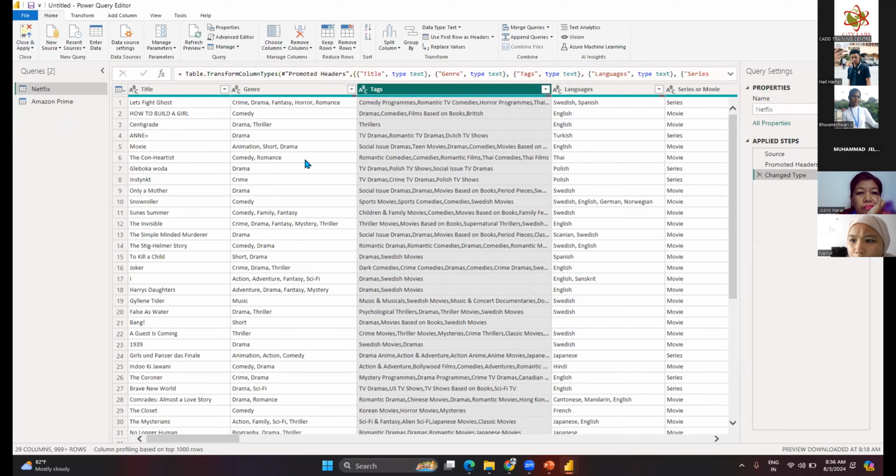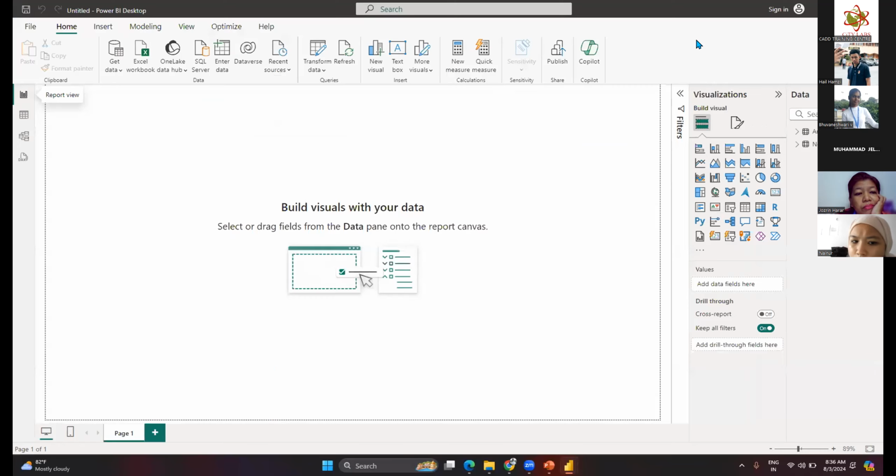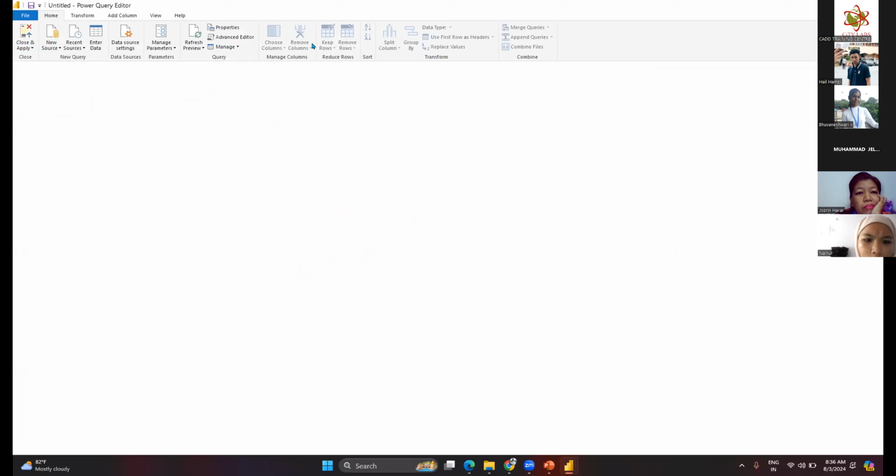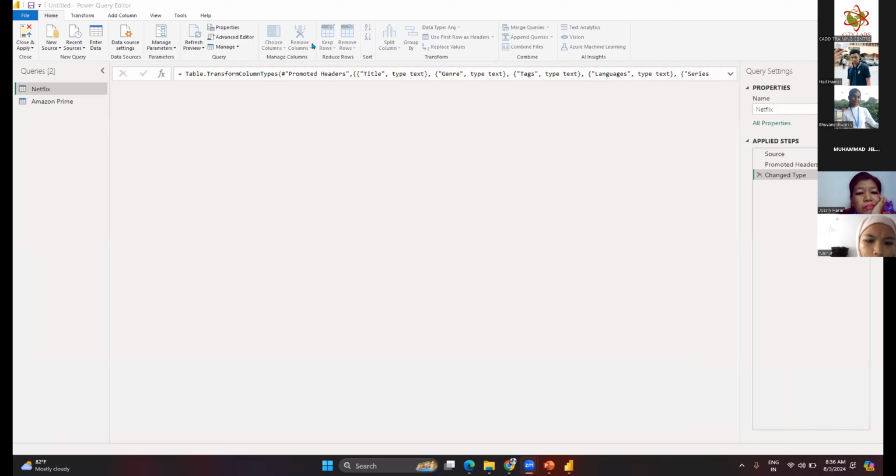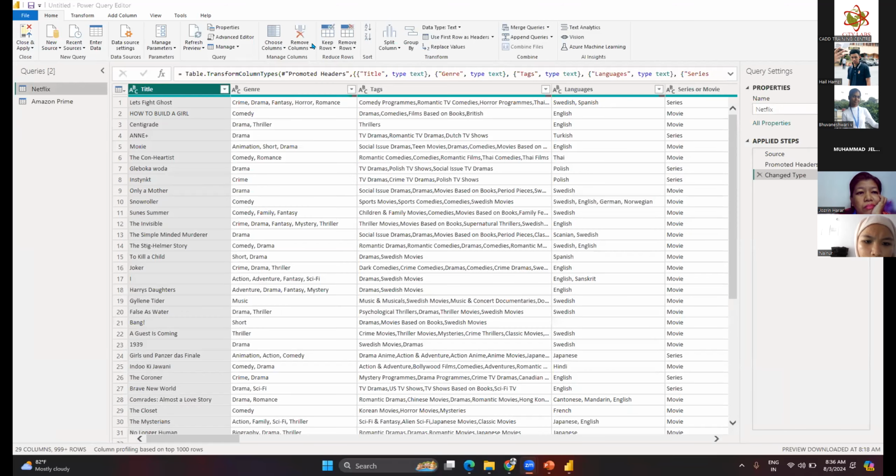I will come again. Once you have loaded the table, you have this view. Just click transform data. Once you click transform data, you will see a window called Power Query Editor.